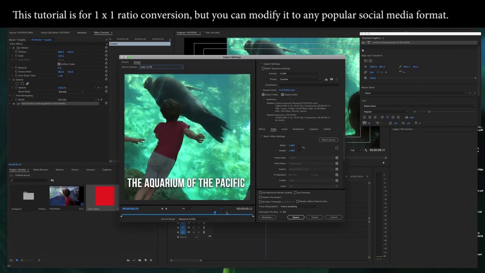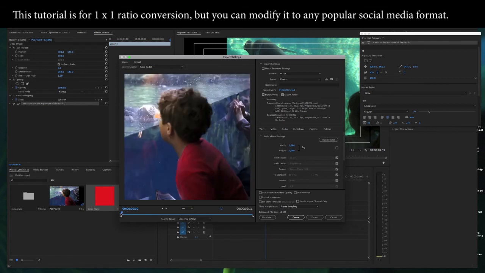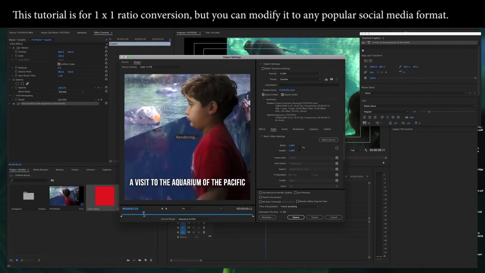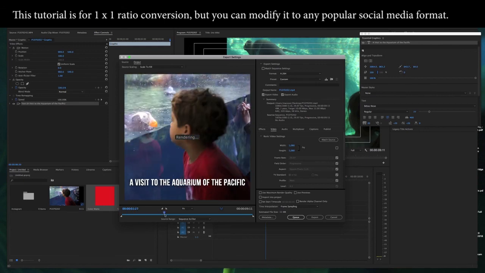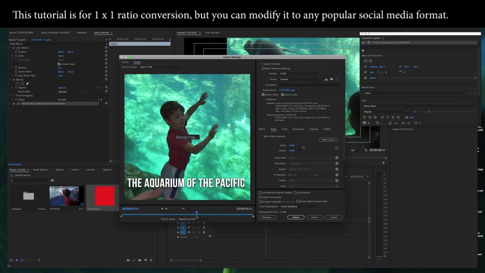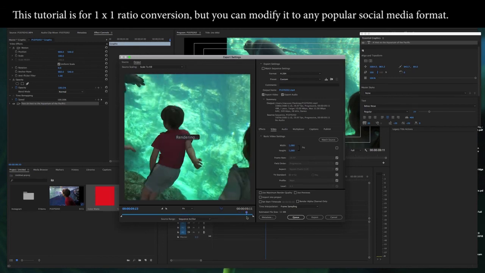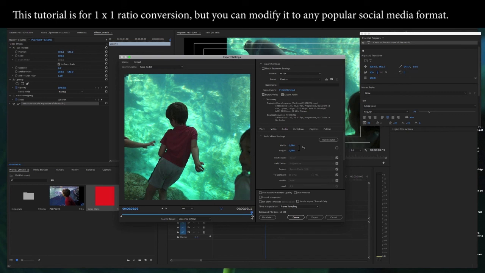And now, if you look, when you do your output, you will have perfectly square video with everything exactly where you want it to be. So that's how you do that. That's how you go through that process, and you can be in complete control of what ends up in that square box in the middle of your Instagram video.